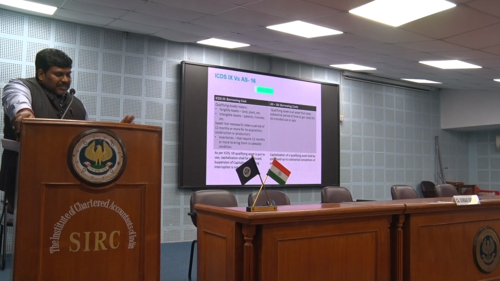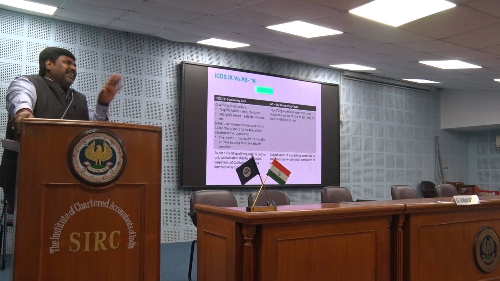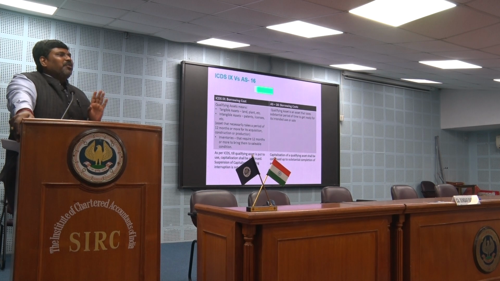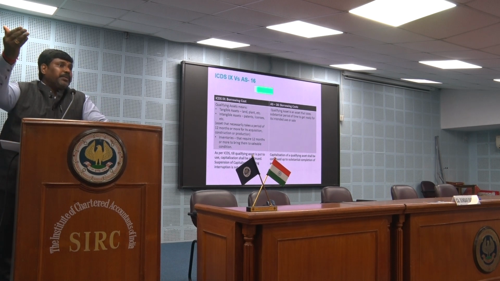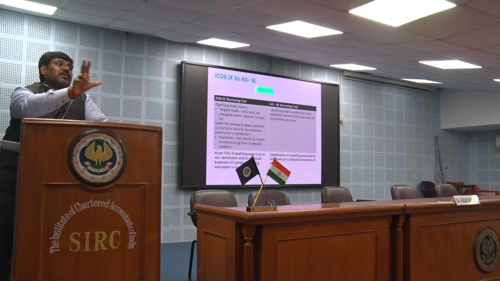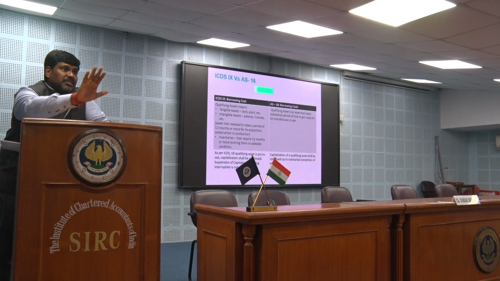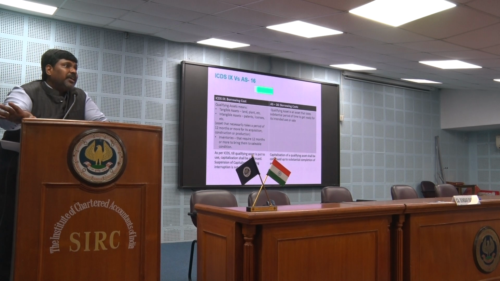So as far as AS 16 is concerned, look at the tax law, they are very clear, 12 months is the rule. There is no question of assuming that less than 12 months is also a qualifying asset, or that only more than 12 months is. There is no usage of the words substantial period. They are very clear, 12 months, because it's a rule-based provision. But the accounting standard is a principle-based standard. They say substantial period, and unless otherwise provided, 12 months is considered reasonable as substantial. You can still have the option of treating less than 12 months as substantial, or only greater than 12 months as substantial, in your own case. For example, you can say 15 months is substantial in my project.